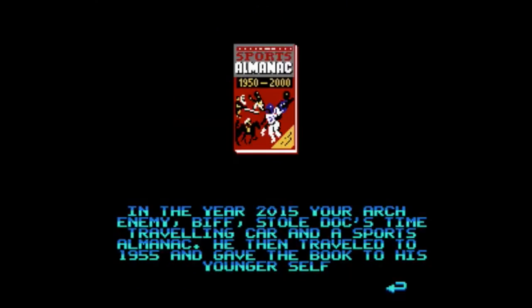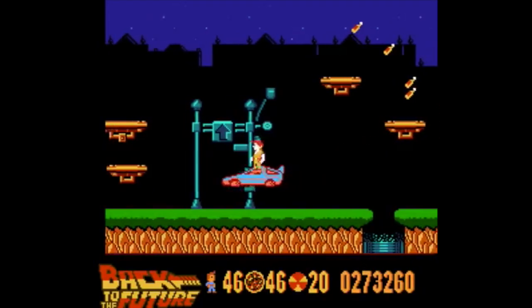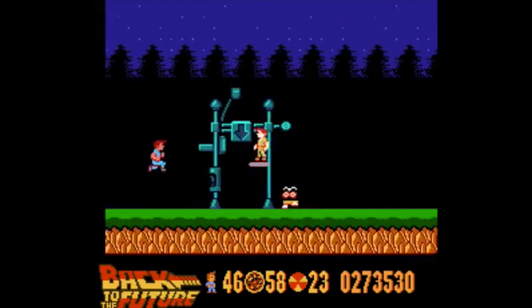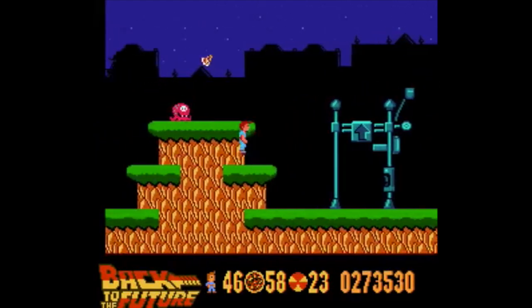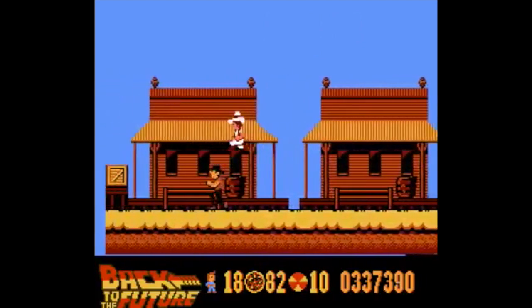So the second and third movies got made into one video game. So it's got to be better, right? We'll see. Oh, there's a DeLorean at least, and the walking hamburger. Not sure what that's about. Okay, let's go to the future. Yes, 2015, the future. Oh, this definitely looks like the future. Awesome. Okay, let's get a hoverboard. Yes, now it's definitely the future. Oh, wait, what? It's like an evil clone. Get away from me. And what? An alien squid. Okay, and then there is a section of the game for the third movie, and you're a cowboy, and then you die.